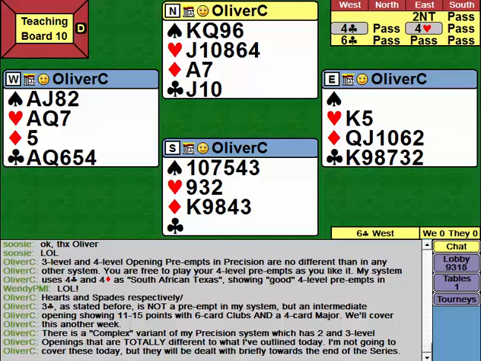Okay, so as I said, what I'm teaching you in this series is the simple version of this system. There is something called the complex version, and the two and three level openings are totally different to what I've outlined today. Even the two diamond opening, which is a strong opening, is different than the simple system. In the complex system, two diamonds is a multi. Whereas in the simple system, two diamonds is 16 to 23 points with any 4-4-4-1 distribution. But the complex version is a multi where that is one of the options, but it has other options as well.